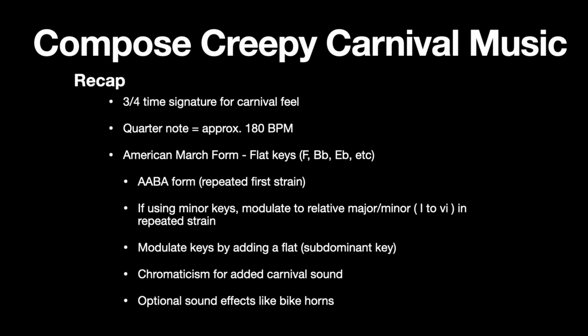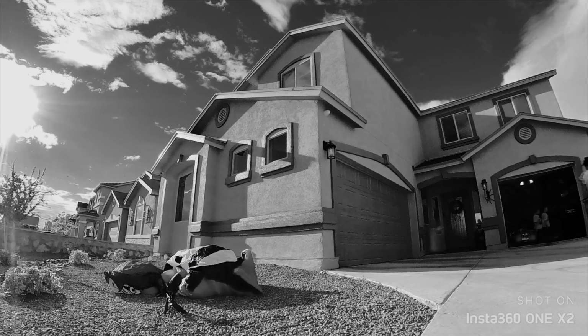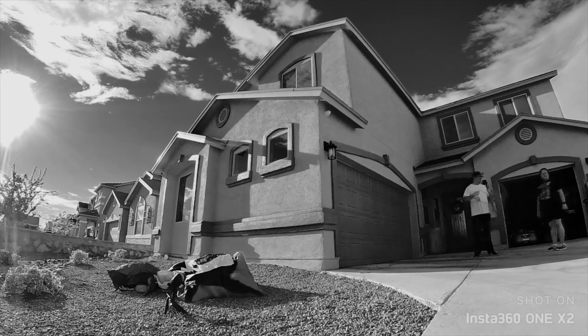One of the last things I wanted to do but didn't do was to add optional sound effects like bicycle horns or just bells or just all sorts of chaotic clown stuff. I think this will add a nice personal creepy touch to our circus theme.